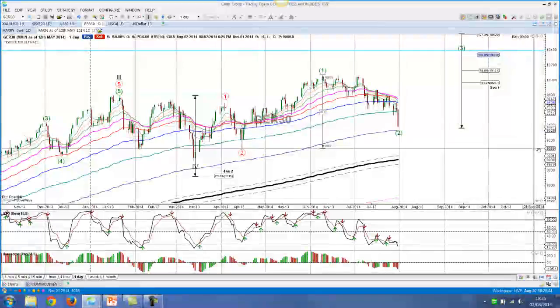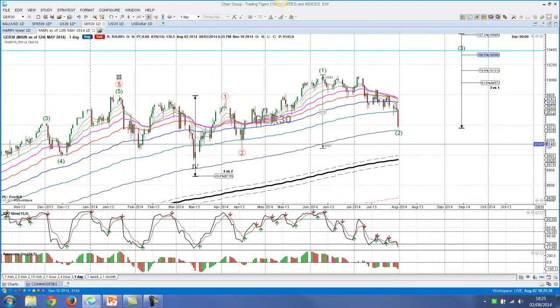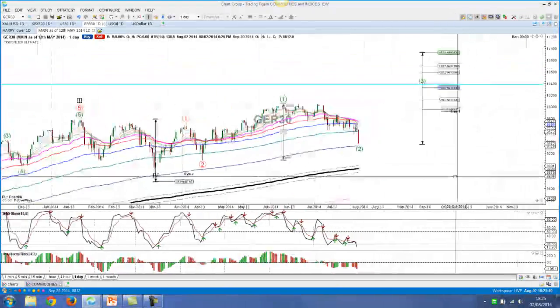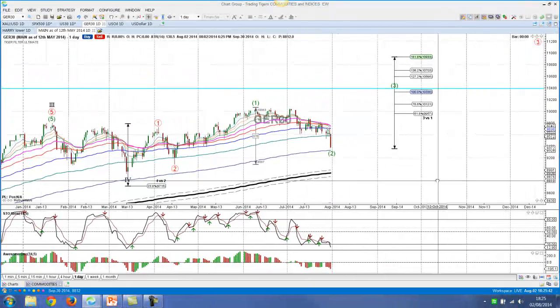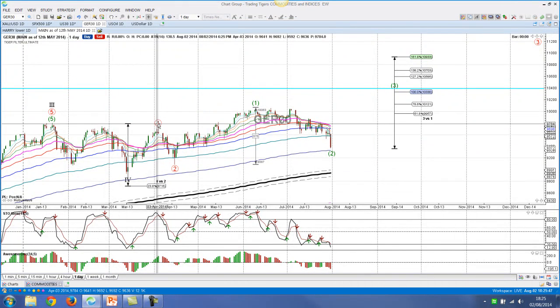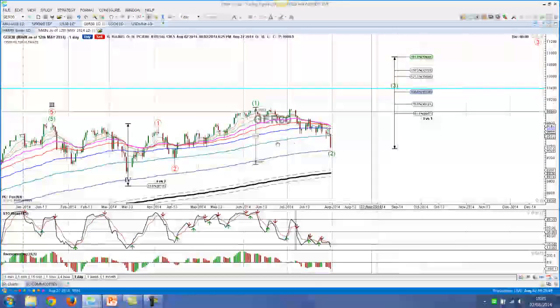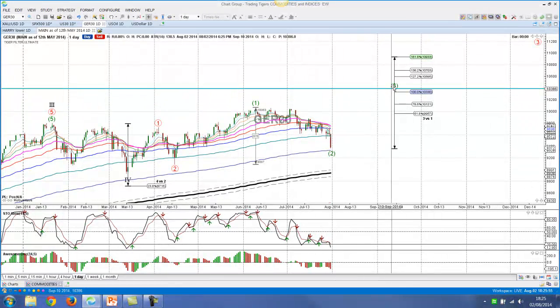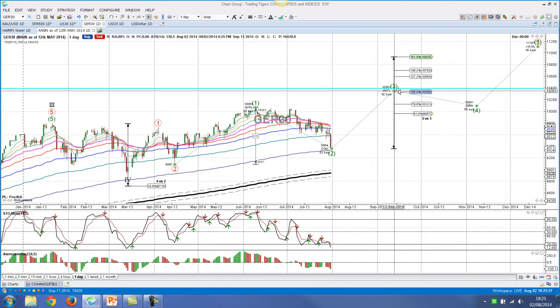German 30 straight away. I'm just giving you one wave count because that's the only wave count I've got right now. We're in a wave 5 of a cycle degree, that's black and in Roman numbers. Breaking it down, we've got the primary 1, 2, in a wave 3. The subordinate of the primary is the intermediate, green in brackets. There's 1, there's 2, and we're waiting for the bounce up for its wave 3.